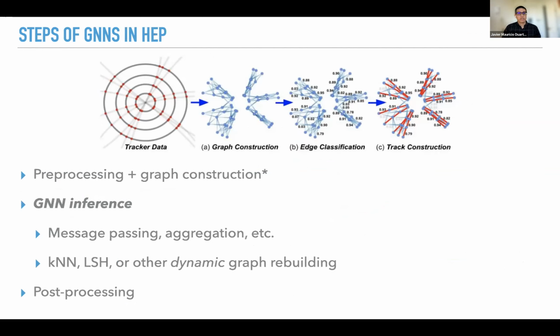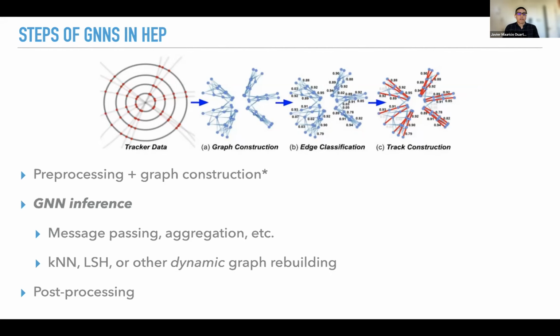And so of course, you start with data pre-processing and graph construction. And again, this may or may not be part of the graph neural network architecture itself. Typically, for tracking, it's a pre-processing step, but for some examples I'll talk about today, it's actually part of the network. Then there's the GNN inference step, and message passing is one of the most intensive because you're doing this neural network inference on every node and every pair of nodes. So just by that fact, it can scale dramatically. Then of course, there's aggregation and all these other steps that can also contribute, but are not as computationally intensive.